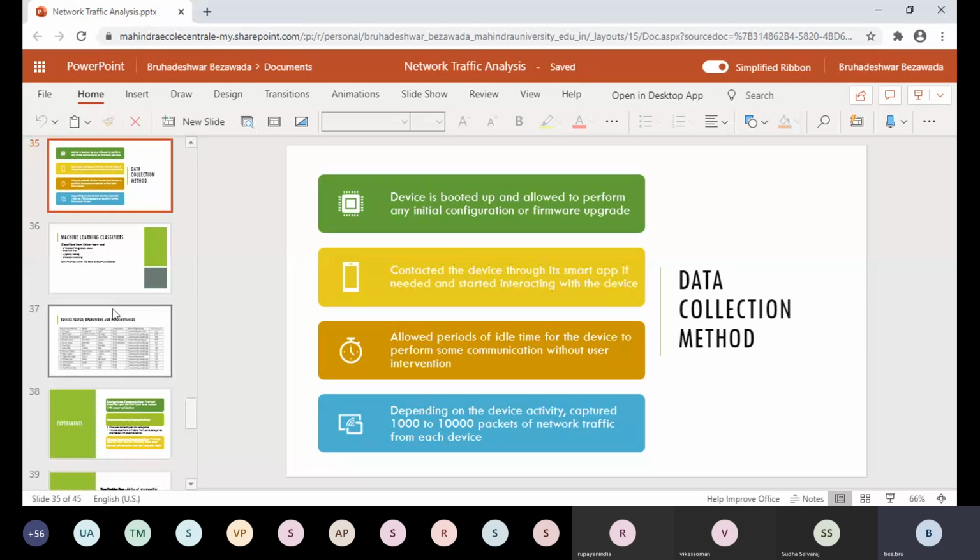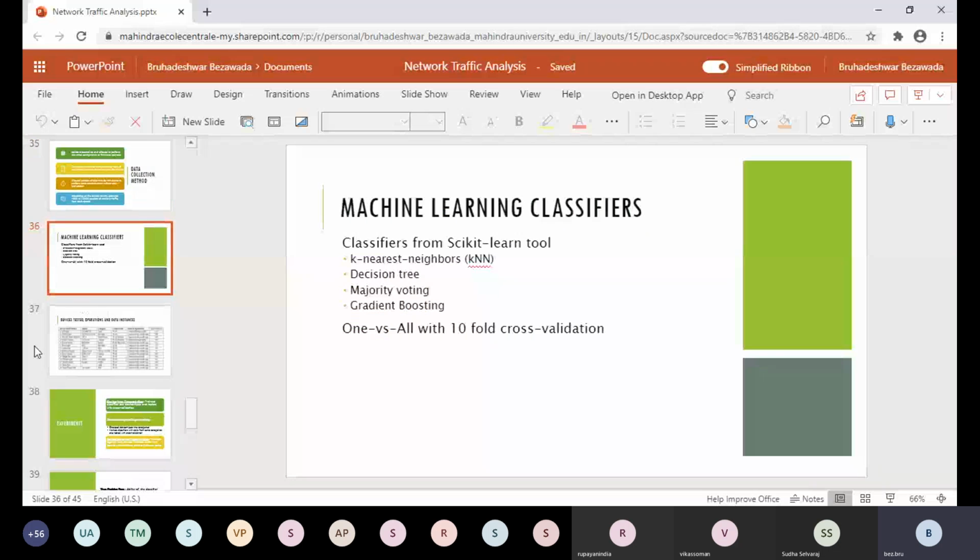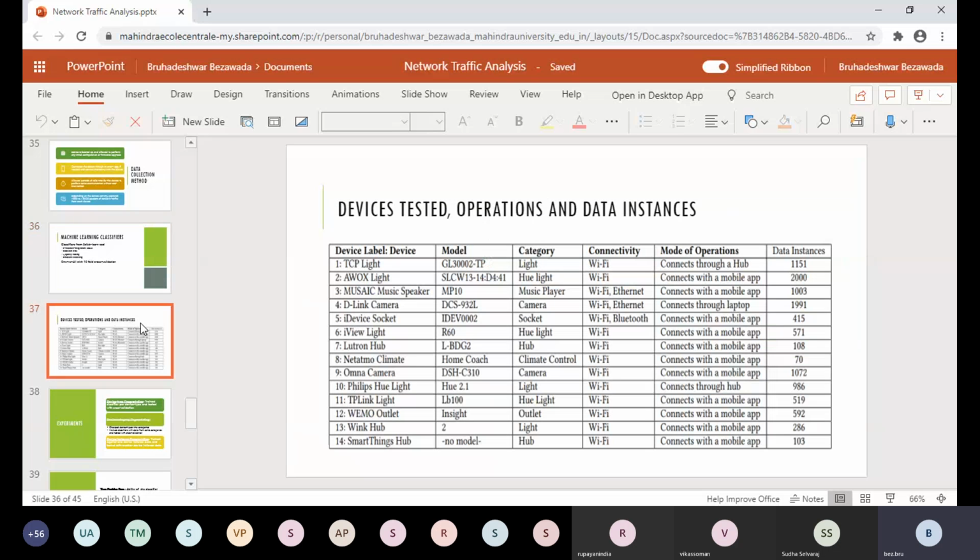So we collected the data by experimenting with it, trying a few things and checking its behavior. In the end, the rest of it is fairly straightforward. Once you have the data, we used a supervised learning method to train the classifiers. We trained a bunch of classifiers on these individual devices. It's called one versus all training, wherein the traffic of one device is set as positive, and all the remaining traffic is set as negative. So that's what it means.